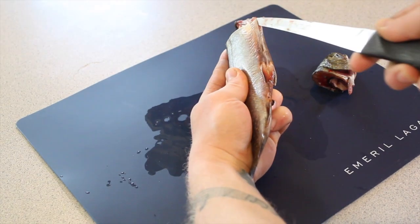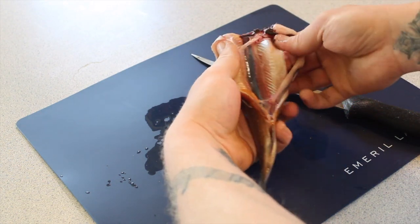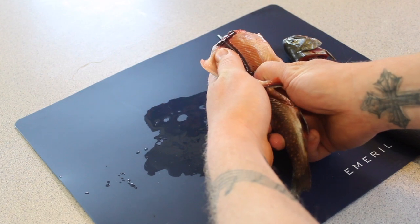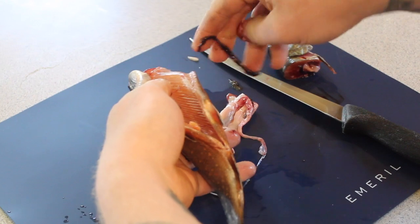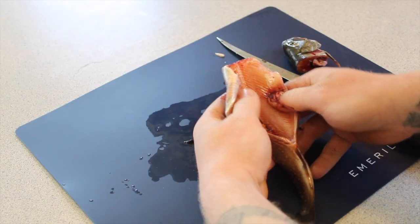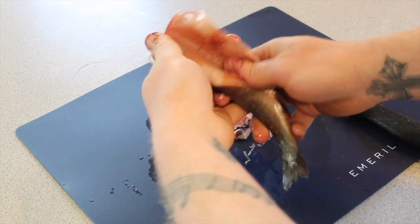Very simple, very quick and easy — it'll literally only take 30 seconds to fillet a brook trout like this. You just gotta make sure you get all the blood and guts out, rip them right out. Take your thumb and run it right up along its stomach line on the back to push all that blood out. It's literally that simple. The last step is to just clean it out, rinse it, and then put it in the fridge or freezer, and you're all done.